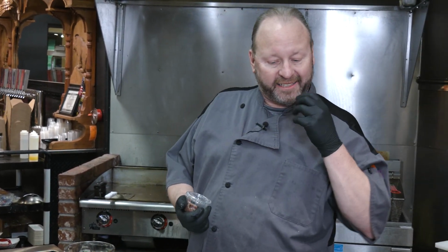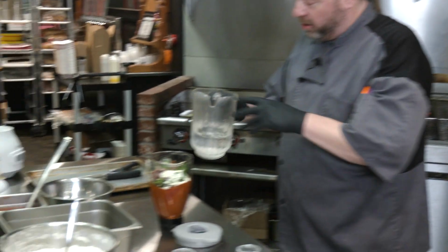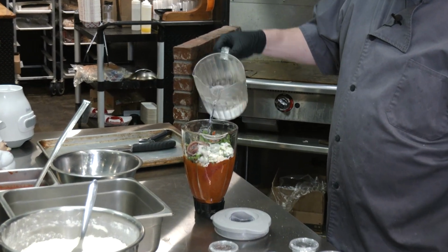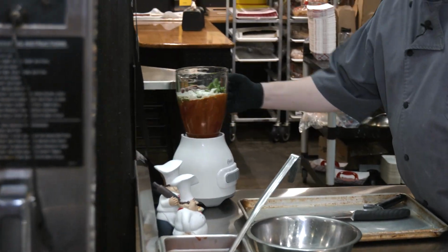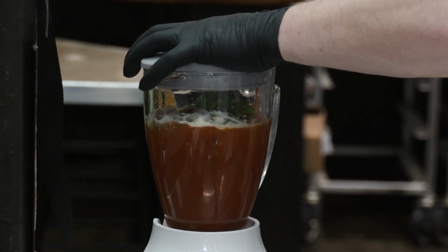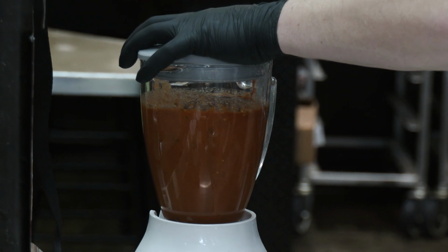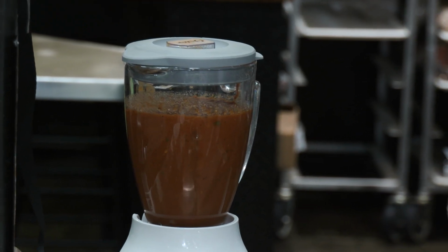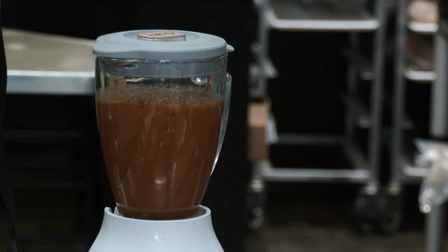Okay. And then just to thin it out a little bit, I put maybe 2 ounces of water into the blender. Bada bing, bada boom. Blend it up. Oh, I can smell those anchovies. You might not be able to taste them, but you can smell them. You want to get a good, nice smooth mix.